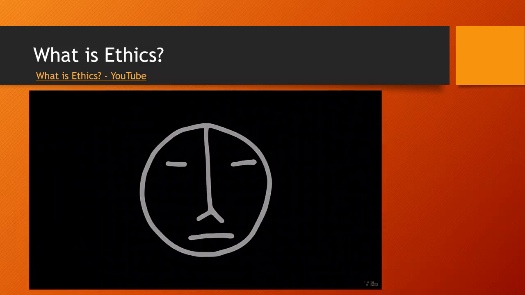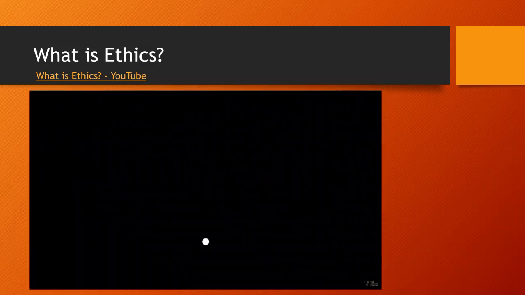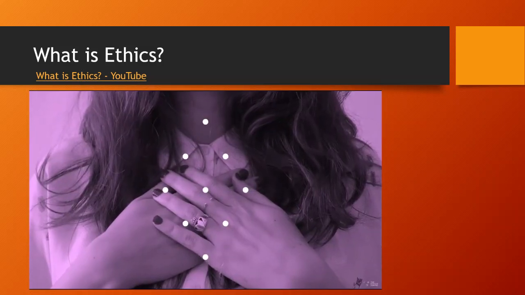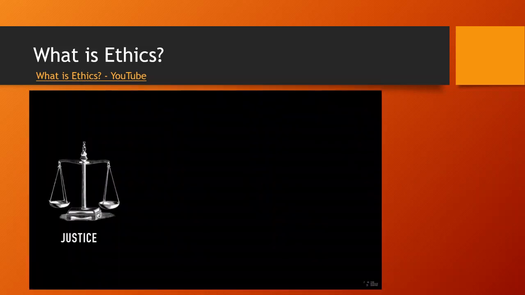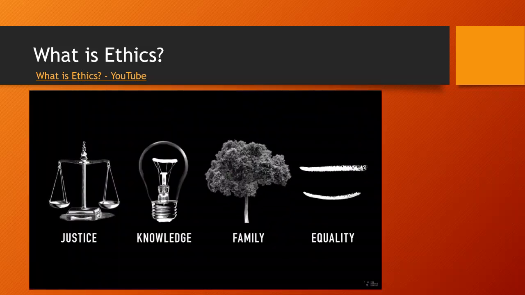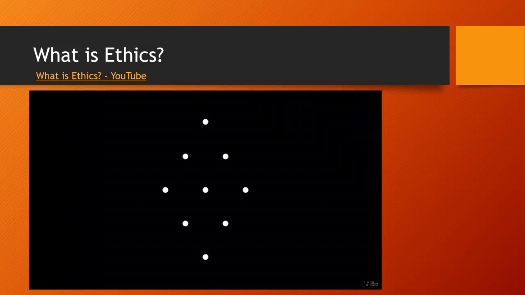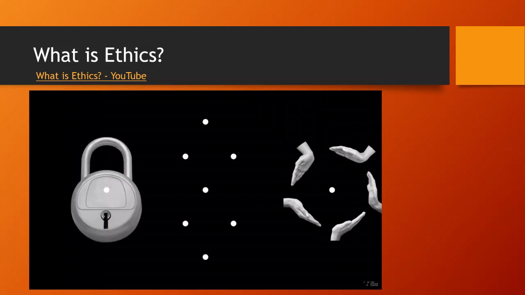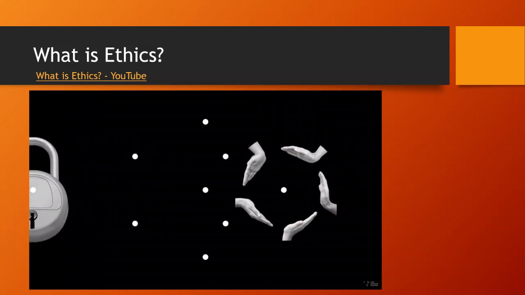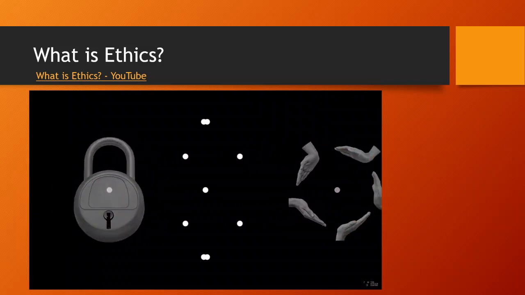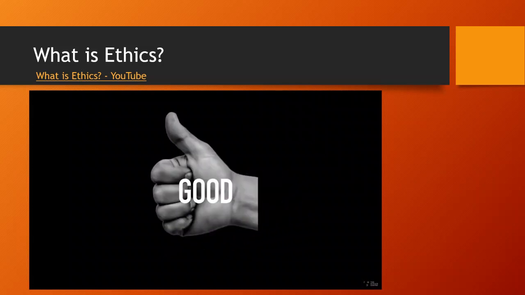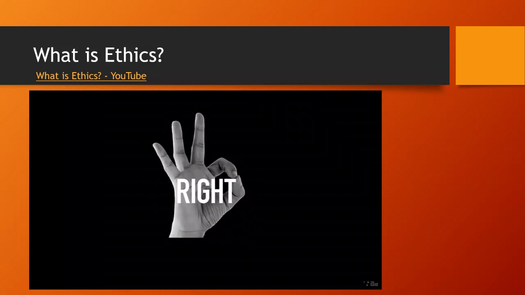Answering this question means getting clear on what matters, our values and principles. Our values are the things we hold to be good and therefore care about most deeply. Things like justice, knowledge, family and equality. In this case, we're likely to value both trustworthiness and compassion, which pull us in different directions. So it looks like an appeal to values alone won't let us solve this dilemma. We don't just need to know what's good, we need to know what's right.